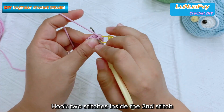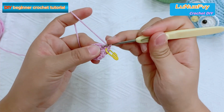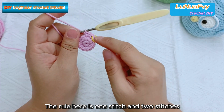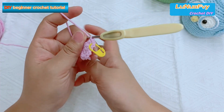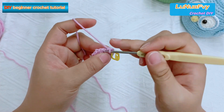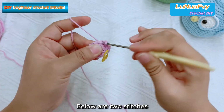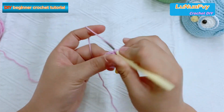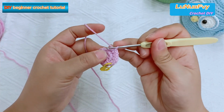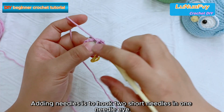Hook two stitches inside the second stitch. The rule here is one stitch, then two stitches. Repeat the circle. Then we will tick here again. Below are two stitches. One stitch is one stitch in one eye. Two needles are short needles. Adding needles is to hook two short needles in one needle eye.